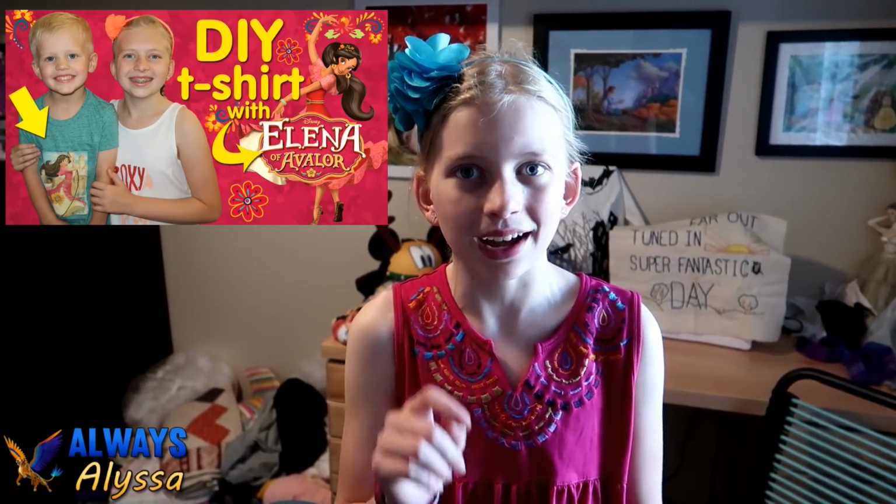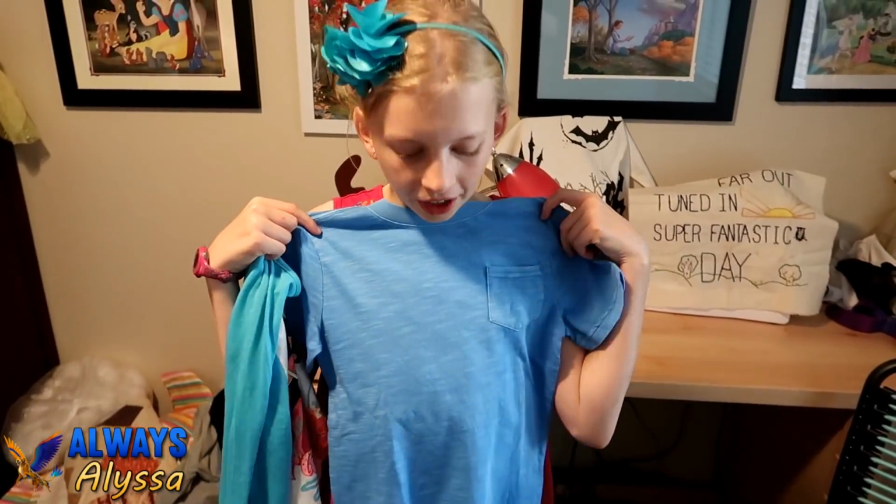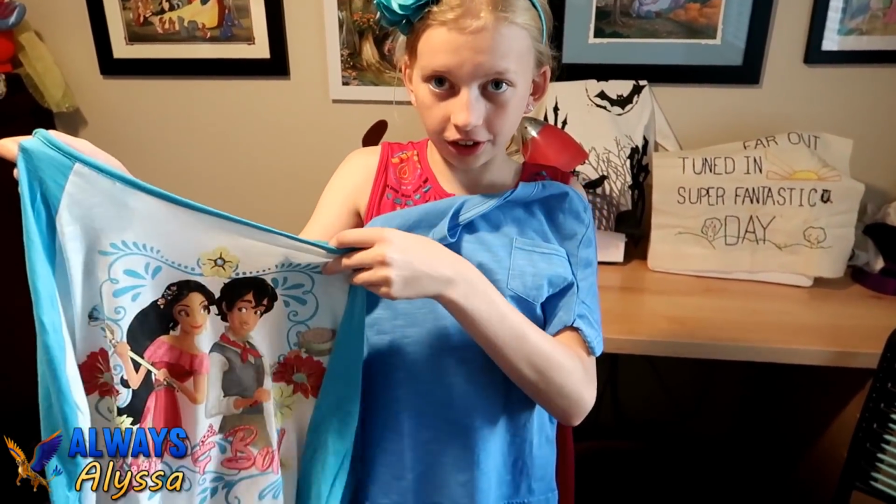Remember when I made my brother an Elena shirt and he loved it? Well, this time I'm going to do it again, but I'm going to match him. This is the shirt I'm going to use, and this one's mine. Here's the shirt I got for Michael, and we're going to turn this girl shirt into a boy shirt. We're going to use invisible ink to decide where we're going to put the design on the shirt.